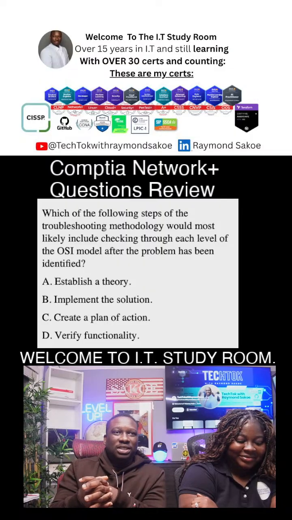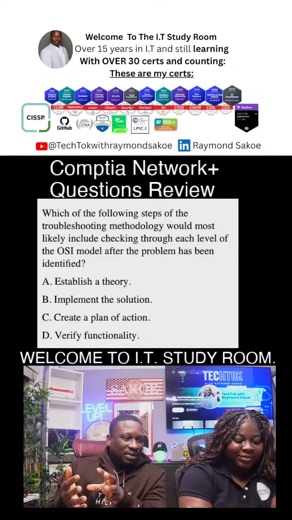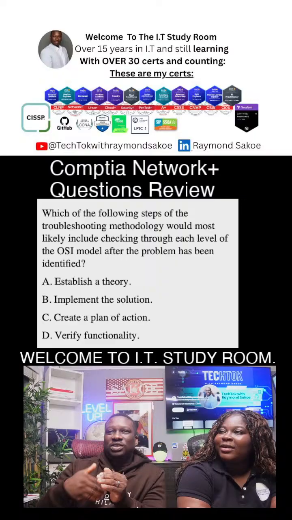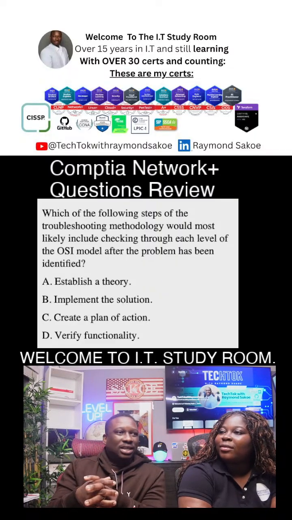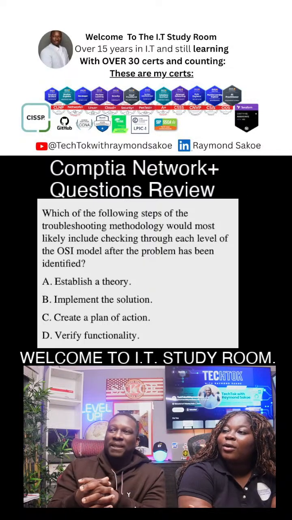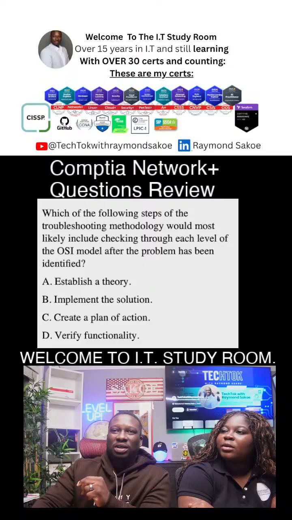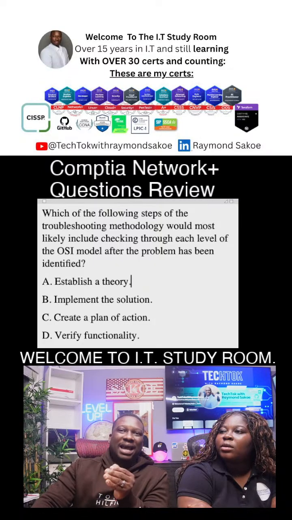What you can do is start from the bottom, right? That's the physical layer. Is it even plugged in? Okay, we can move on to the next layer, which is layer what? Layer 2, right? Is it connected to a switch? So using that layered approach is basically establishing what? A theory of probable cause, right? They didn't complete the word, but establishing a theory of what might have happened, right?